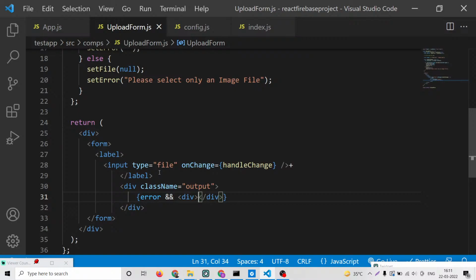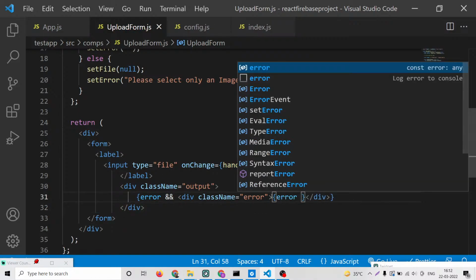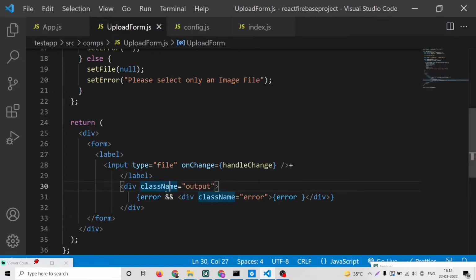So here we can simply say that we will give it a class error. So div class name error. So inside this we will display the actual error inside double curly brackets. So this simply means that if any sort of error takes place, then display that error on the screen.